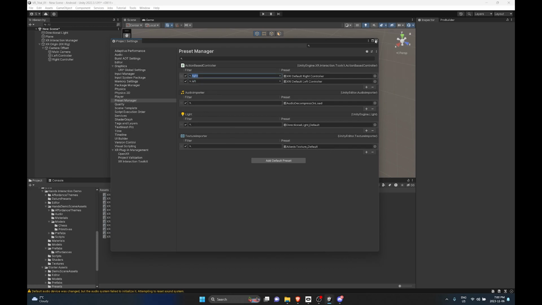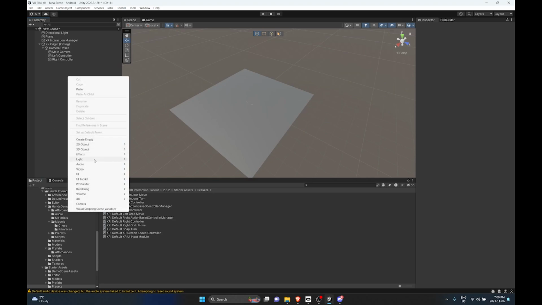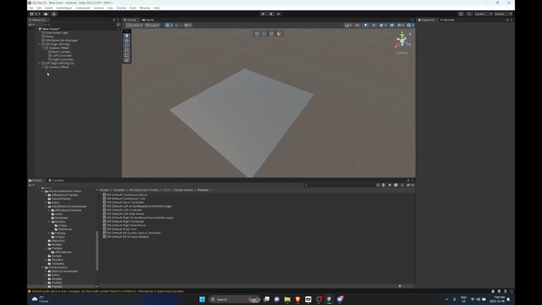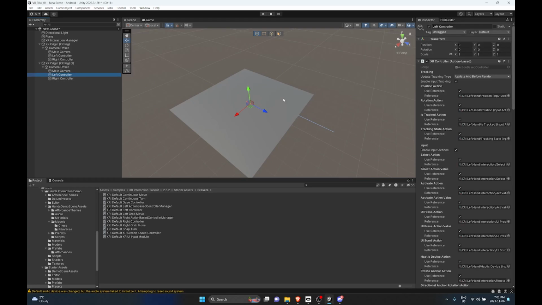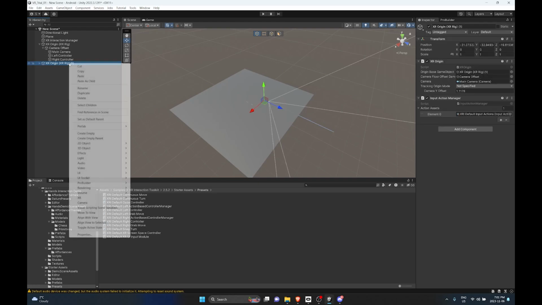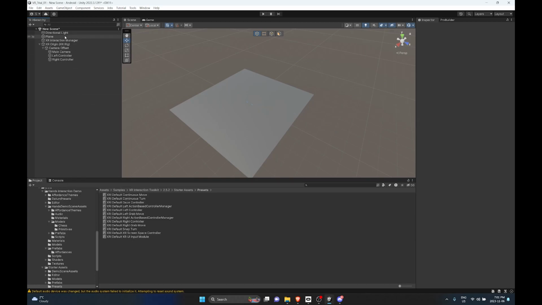What that does is every time you now add XR, XR Origin VR, and you go into left controller, it already comes with all of this pre-populated, which is what you saw at the beginning when I added my XR Origin. So I'm going to go ahead and remove this extra XR Origin. Just delete it.